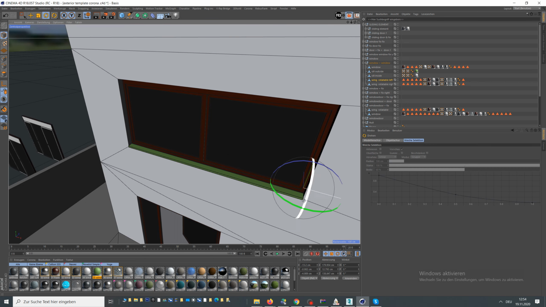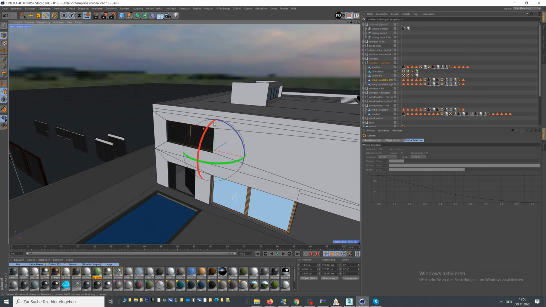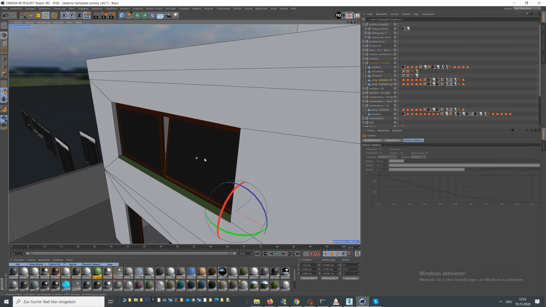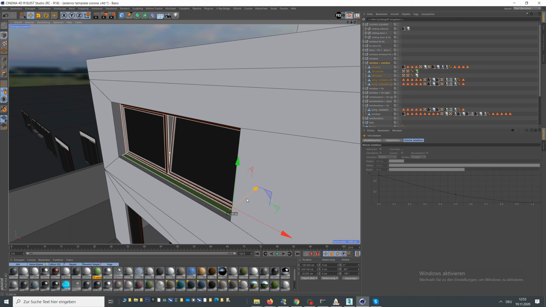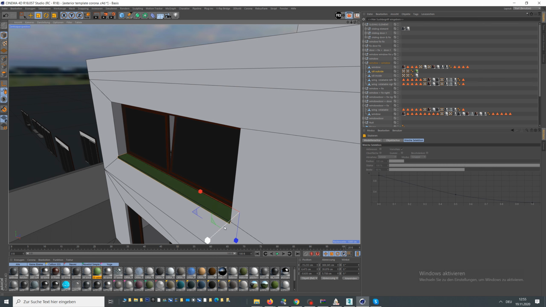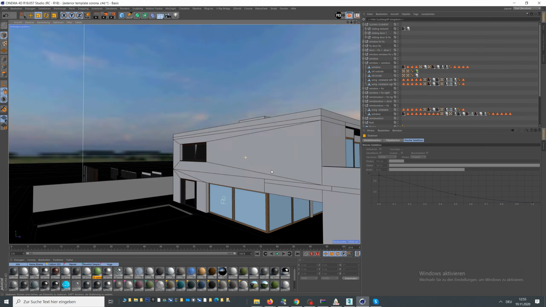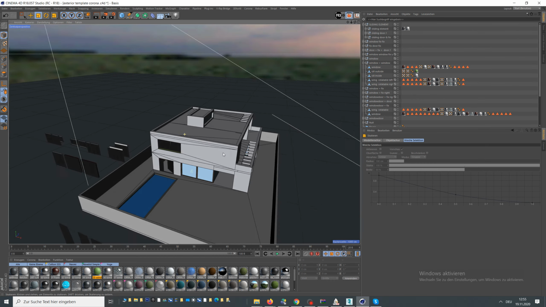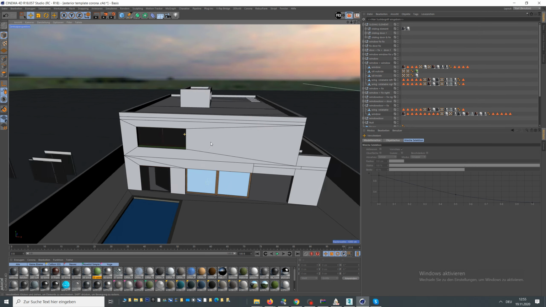And normally there should be the rotation here. Perfect. So I mean, if you have to put them a bit more to the inside, you can also do it and simply scale a bit the window sill. I think you need 10 minutes to make all windows, but then they look really great, you know. This is really worth the work.